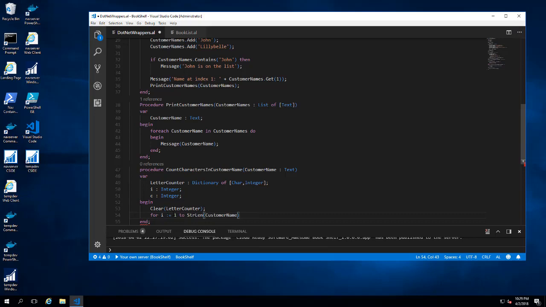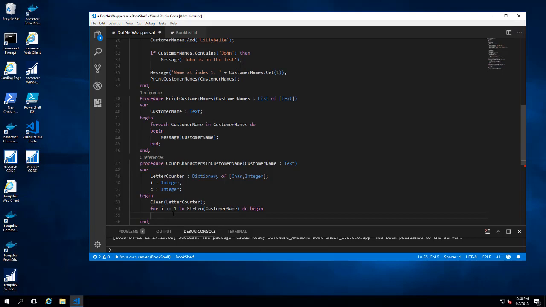I always get mixed up with those parentheses. Sometimes they add them, sometimes they don't. Do begin. Let's put the end in there so I don't forget.